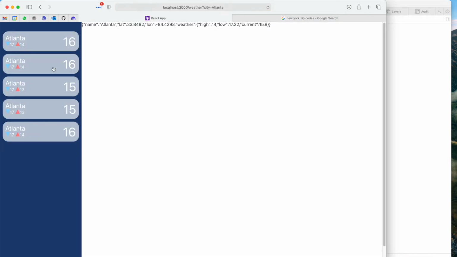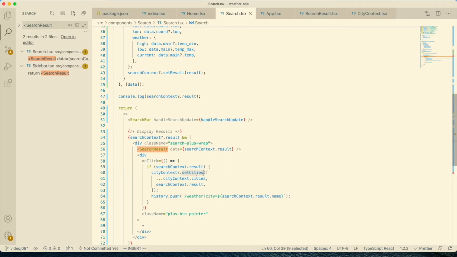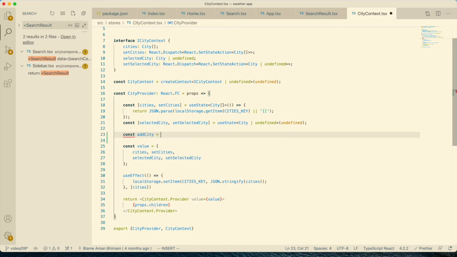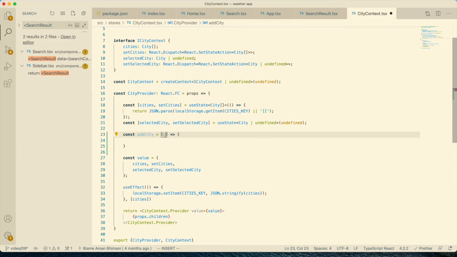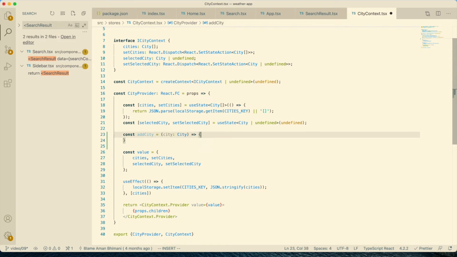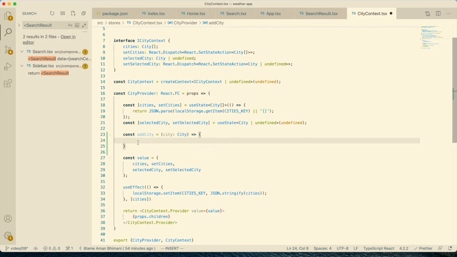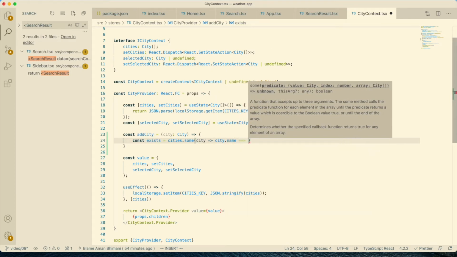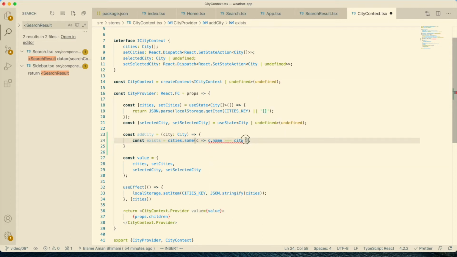Now, this is another thing we need to solve, which is not to have duplicates. So instead of doing a setCities, maybe it's better that we go to the city context and instead of exposing the setCities function, we create a new function. So we'll call that addCity. And we'll take the city information, so that'll be here. And what we should do first is check if the city name already exists or not. So we can use the current cities that already exist and say includes, or let's call it exists, to be equal to cities.some, and for each city we want to check the city name. If that equals, let's make this c so we don't have duplicate variable names.